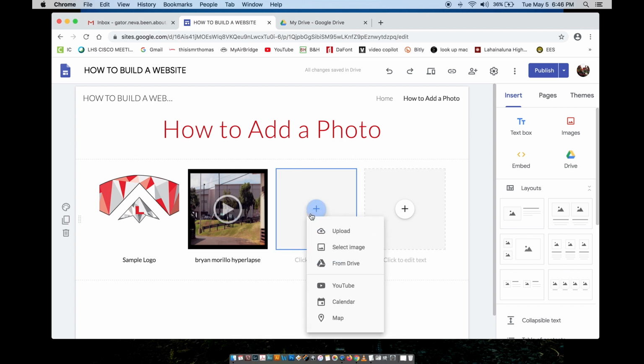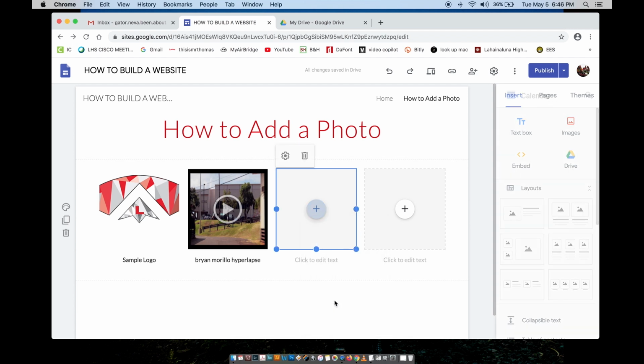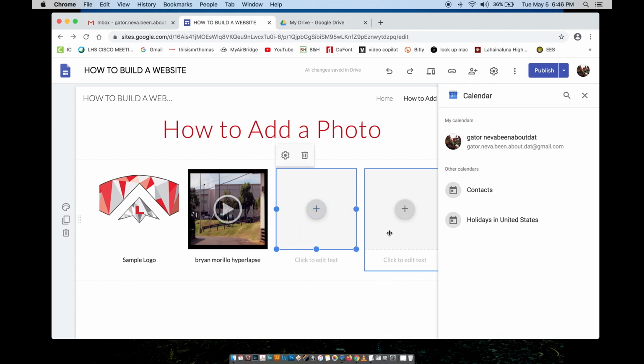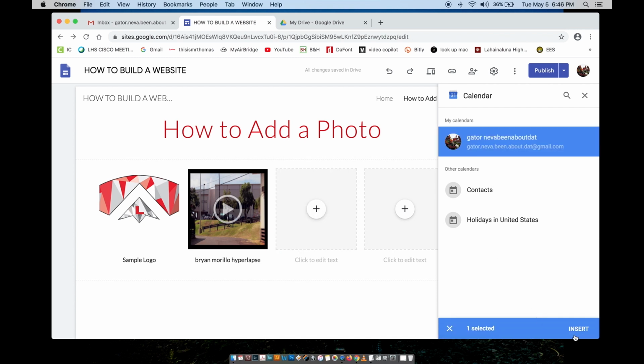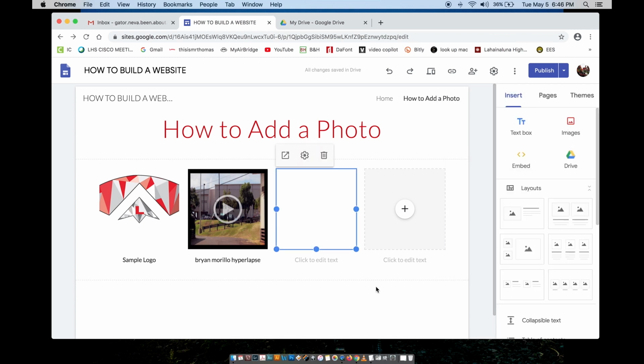You hit this plus button and it says, hey, you can upload something. Let's put in a calendar item, okay? So maybe you have a calendar and you wanted to add something. I don't have any calendars, so I guess that's the one we'll insert. And we'll see. There we go. There's my calendar.